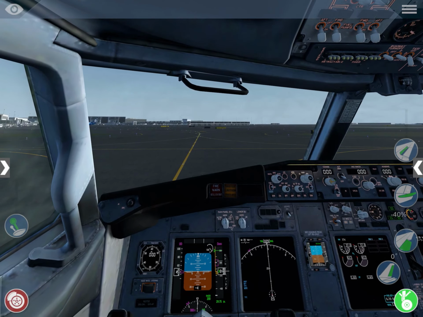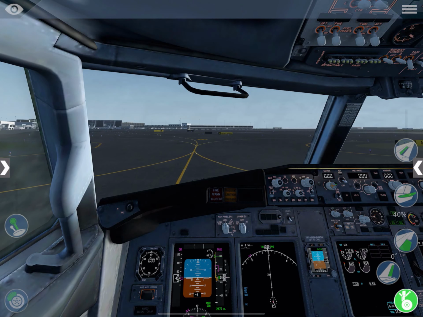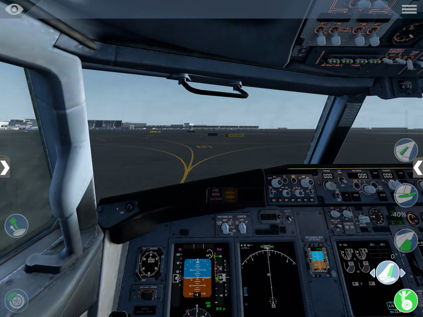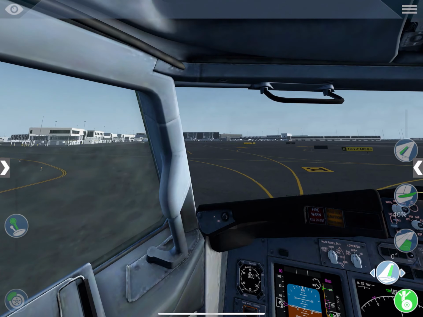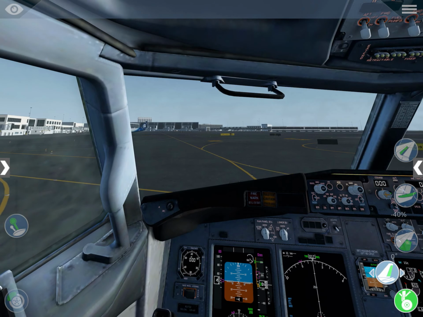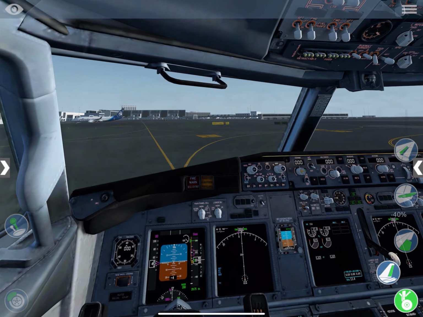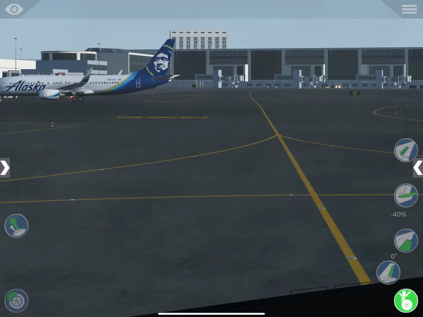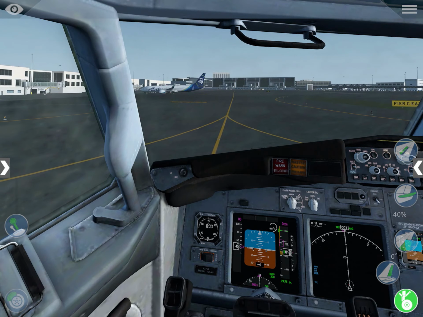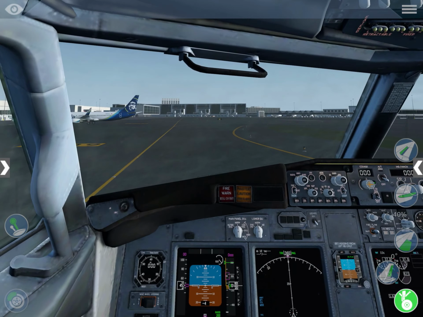Seeing all sorts of weird aircraft here in this massive multiplayer session. Now, I'm just going to find a gate here. Might as well park next to the Alaska. Or at least near the Alaska. Is there a gate on the other side of him, maybe? Please don't back out right now.